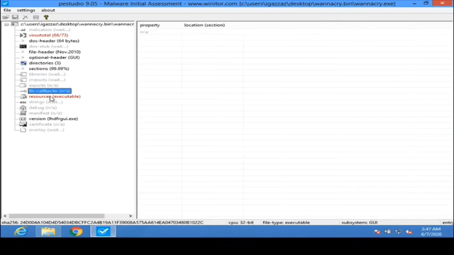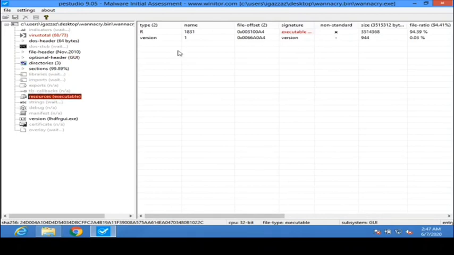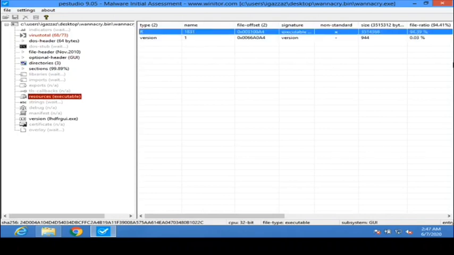Also, okay, resources. If you go to resources, you can see that we have an executable here, 1831, and the file ratio is 94.39%. So a huge part, right? Okay, we can get a fair idea just by looking at this information here.